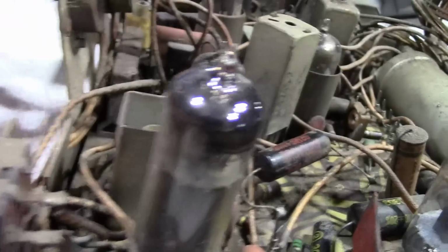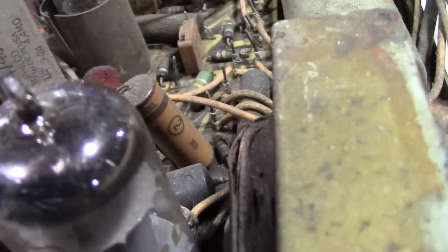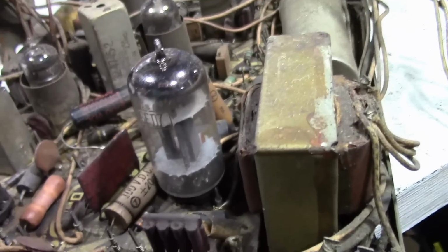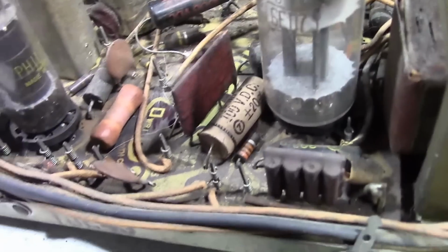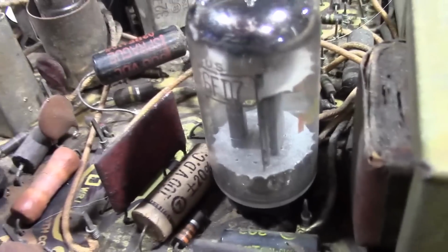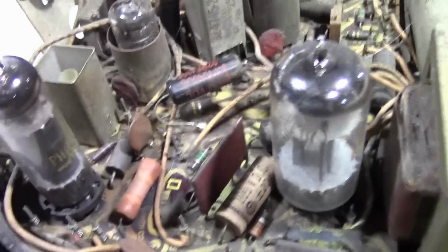Ooh, just noticed that got a bit bent at some point in this set's life. So straighten that out a little bit. So first order of business, some cleaning. I'm going to use a soft brush and vacuum cleaner. Sometimes these boards, that's all they need. Sometimes, like on this one, I suspect it's a little bit trickier.